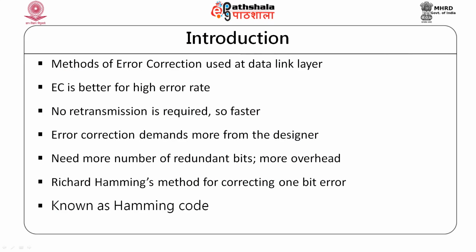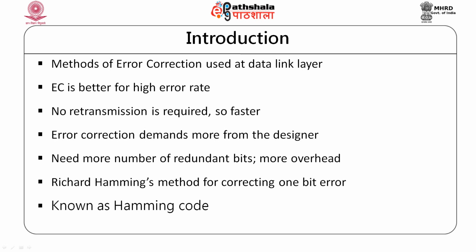Remember, we have looked at CRC in the previous module. It was the method for data error detection. We will be looking at error correction methods in this particular module. Error correction is better when you do not need to retransmit. It is better because once you receive a packet, you correct the error and just send it up. You do not need to wait for the retransmission, so it is faster.